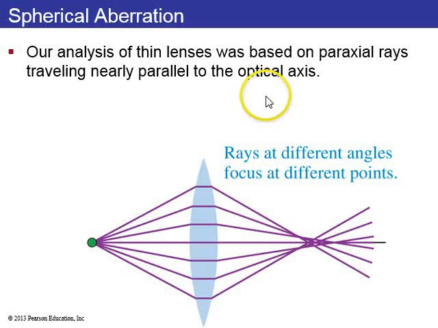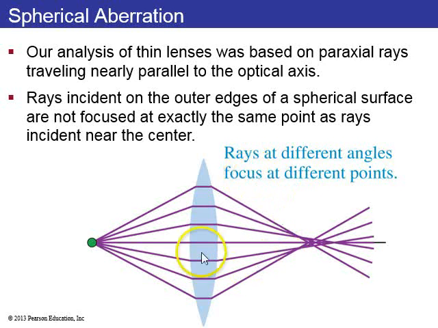Spherical aberration is when you grind lenses that have spherical surfaces. They don't quite focus at the ideal point. The actual surface should be a little more complicated, and it isn't. So rays that are coming further out away from the optic axis end up getting focused at a different point than rays that are closer to the optic axis. So you end up with, again, a blurry point over here.